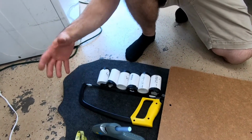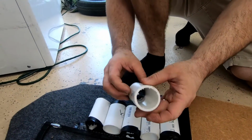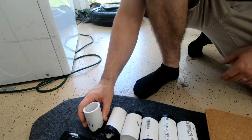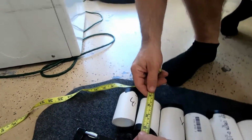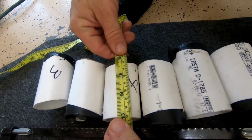You can do any type of legs that you want to make, but we made little PVC legs, just nice and cheap style. I even hacksaw these just with this little saw right here just to make this happen. Again, you can use anything you wanted to. Roughly, I want to bring a measuring tape out. Each leg is roughly going to be 3 inches, something of that nature, as you can see.